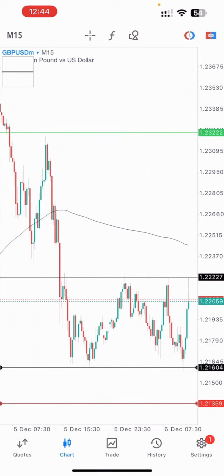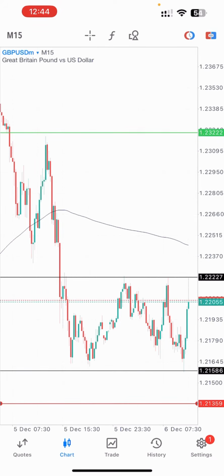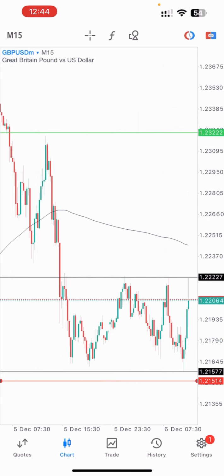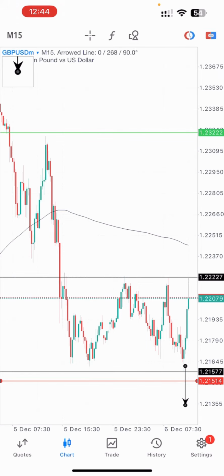This is the support area. So let's say for instance, market sells to this point, and the support and resistance trader will put a buy around here, and put their stop loss a little bit below, so that in case the market breaks that support area and keeps on coming down, they would have closed in a minimal loss. So this is what we call support and resistance.